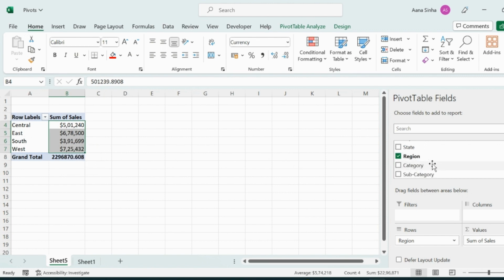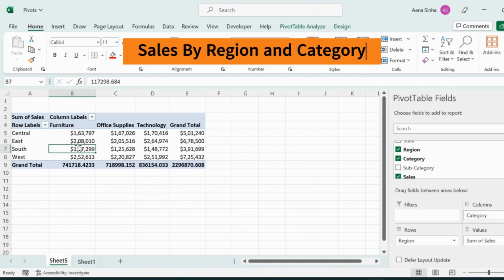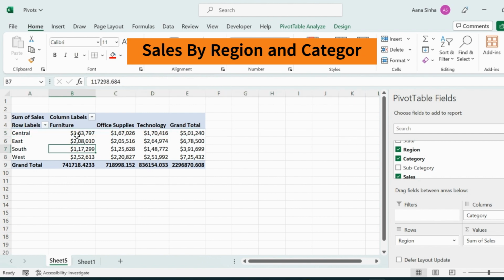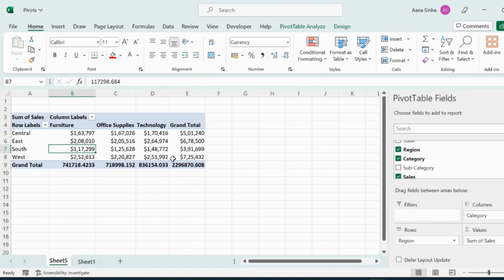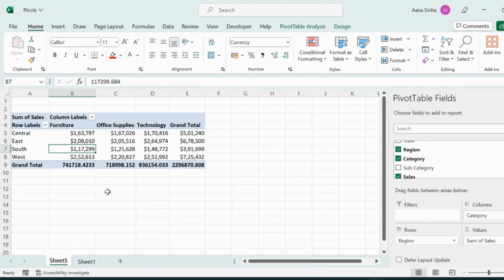And then if I want to have the sales not just by region, but by category as well, I can drag and drop the category into the column shelf. So now my sales will be divided into furniture, office supplies, and technology. So now I can see the sales that I have under every category as well. So with the long tabular data that we had, I'm now able to populate some useful insights, or I can report some useful insights to my business stakeholders very efficiently using the pivot tables.